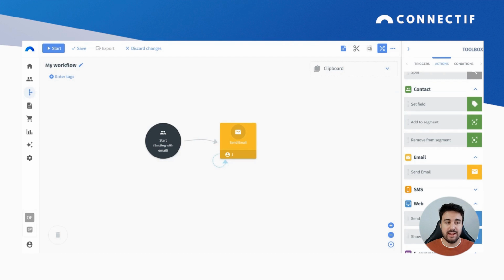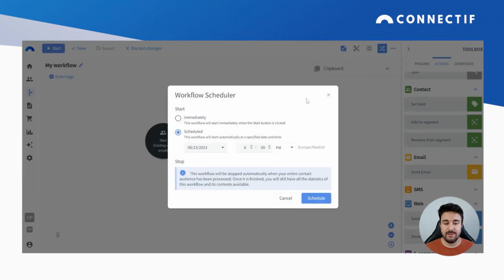To do this, we will click here on the Start button and an assistant will appear. This assistant gives us two options. The initial one, which indicates promptly in order for the workflow to be triggered at this exact moment and dispatches the email. Or the second one, which is utilized to schedule it, that is, to send it on a specific date and time. In this scenario, we opt for this choice and will select to send it with the current date at 6 p.m. in the evening.